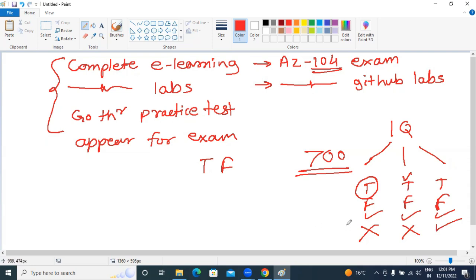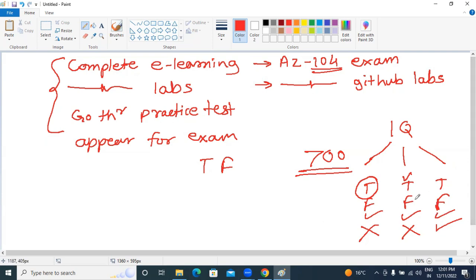It means the chances are less. So for this kind of question, just remember that. If you really don't know about the question, then and only then click on false, false, false.